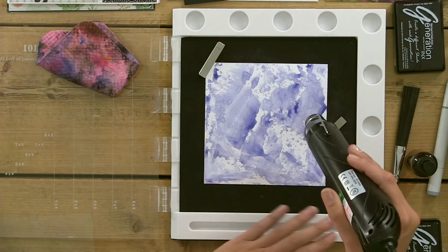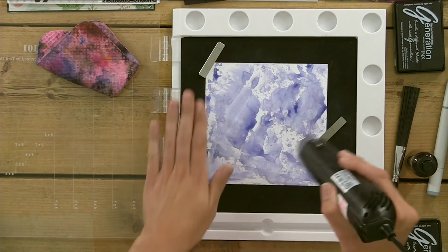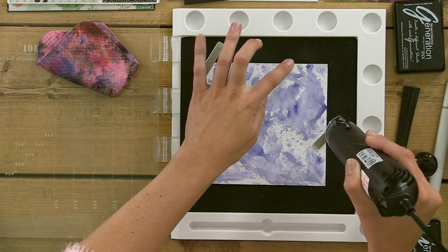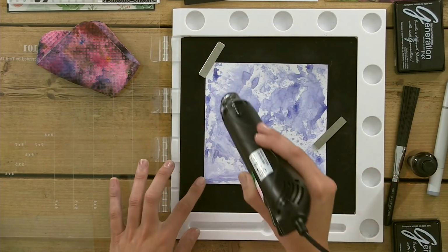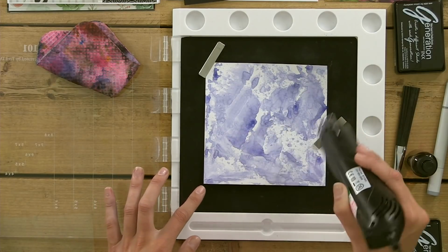So you can use your heat tool in your Eureka, just don't use it direct onto the sponge mat because it will burn, but a light drying will be okay. So that's okay.